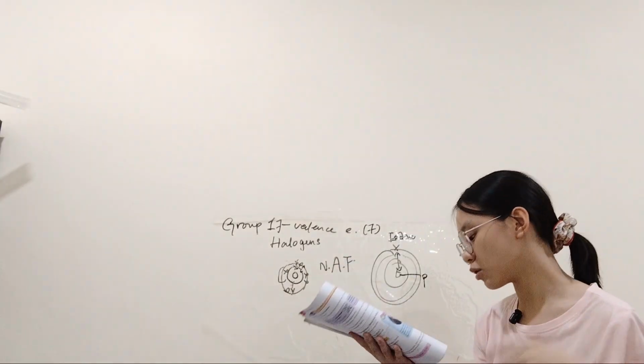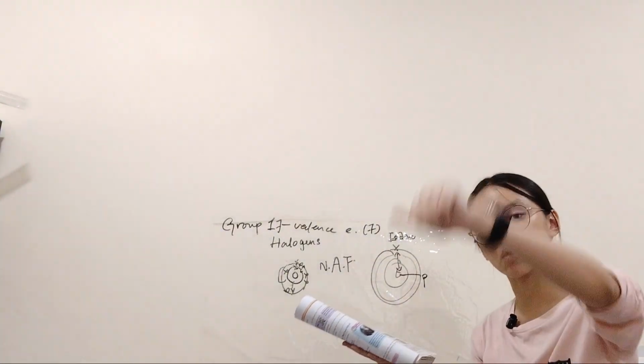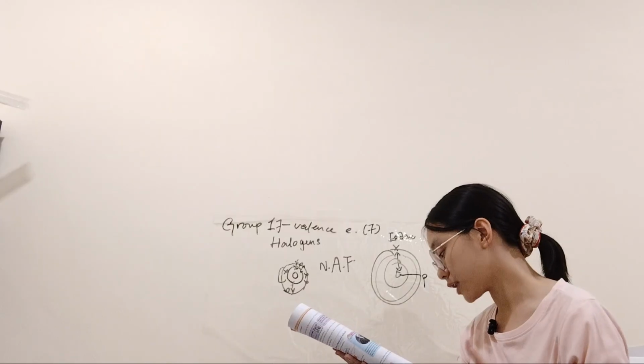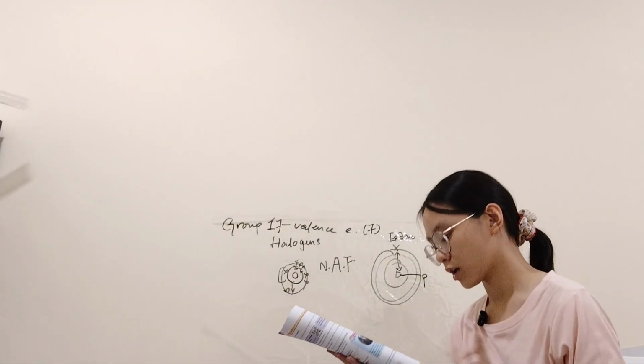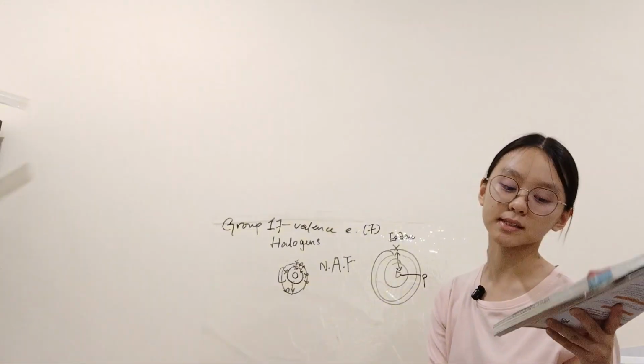Then, of course, at the bottom here, they've given you some extra information about stuff in group 17. So here it says, all halogens are soluble in organic solvents like alcohol and petrol. They do not conduct heat nor electricity. But we have some exceptions. Something like fluorine is a light yellow poisonous gas.